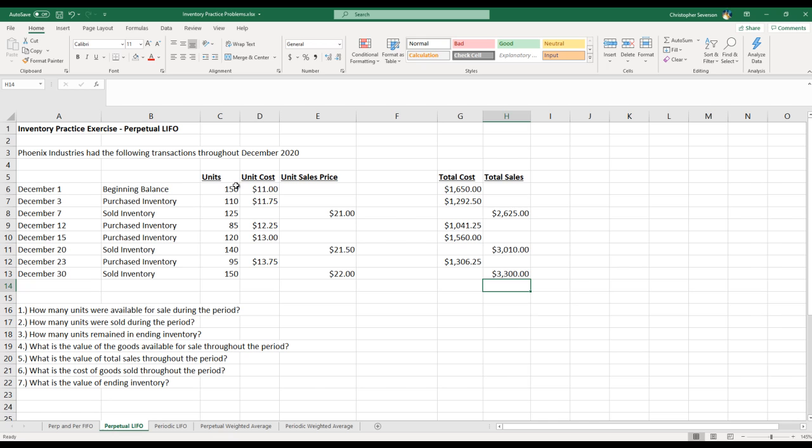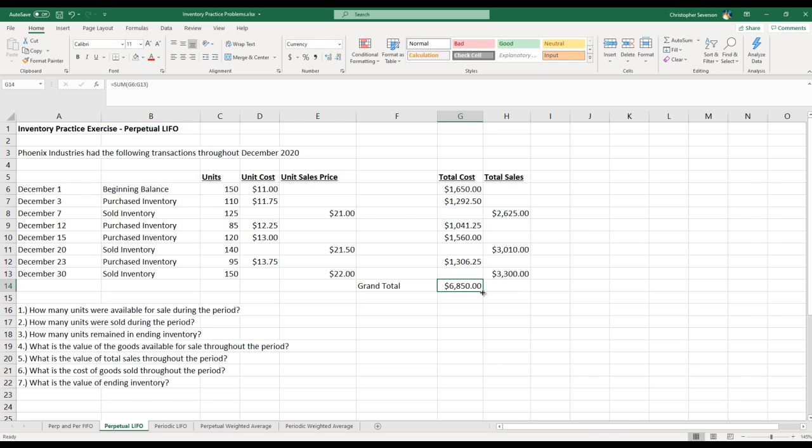The other thing I want to mention here is with any of these inventory problems, you have to remember, again, every row has its own cost, but you only have 150 of these units at $11. So when you're trying to sell some units, you can't just continuously grab at $11 or even $13.75. You can only do that for as many of those units as you have, and then it's gone and you have to move to a new layer. So again, the first step I'd like to do is just calculate a total cost and a total sales for every row. And then I also want to do a grand total. This is going to take care of a couple of our questions in just a bit, but it's nice to do that up front.